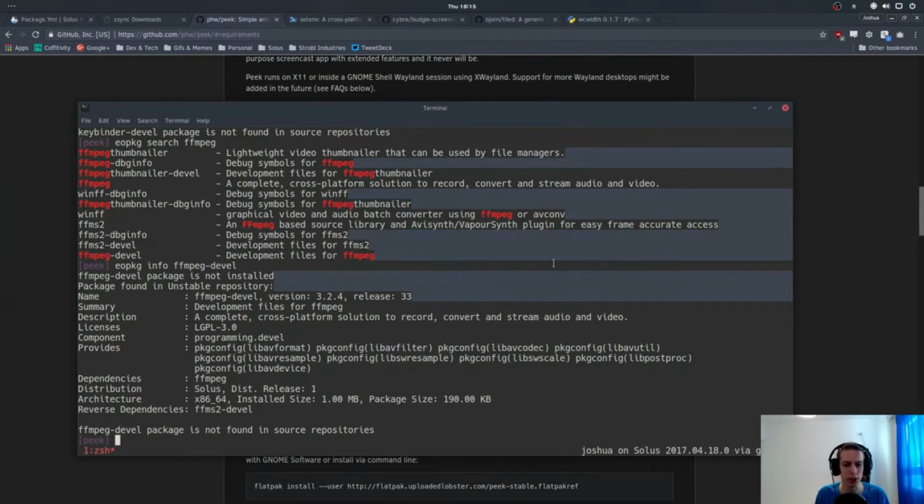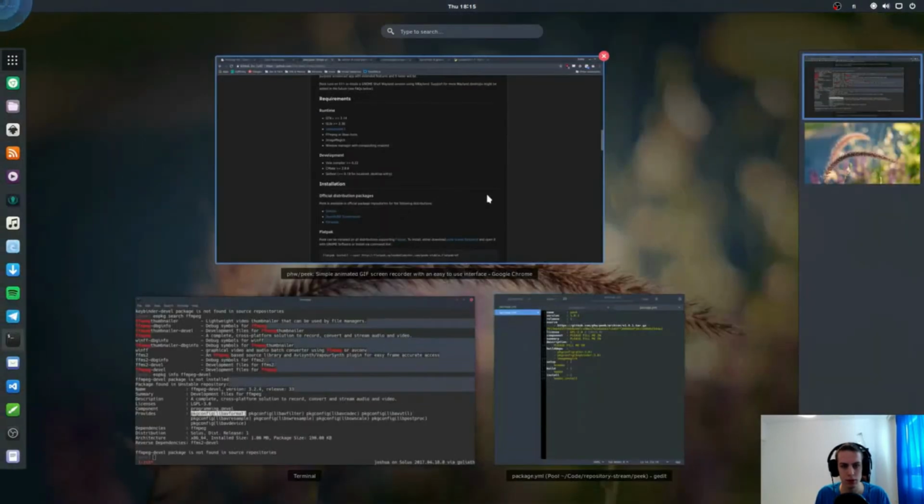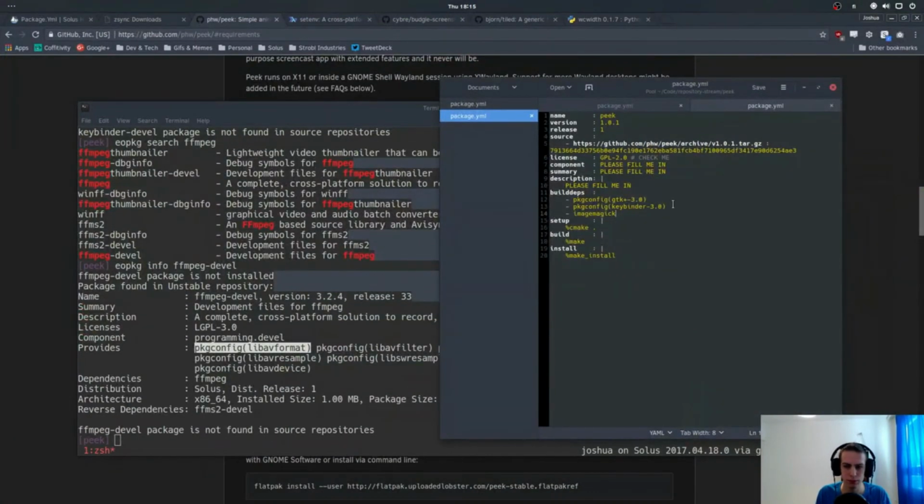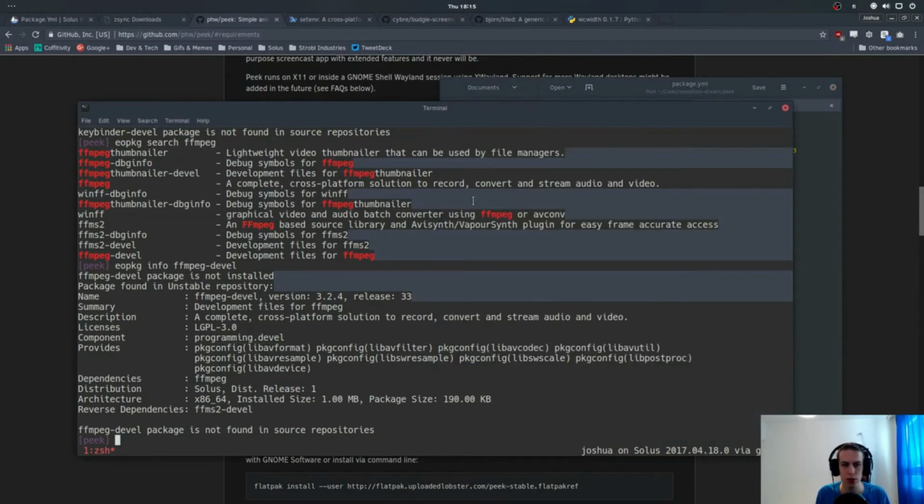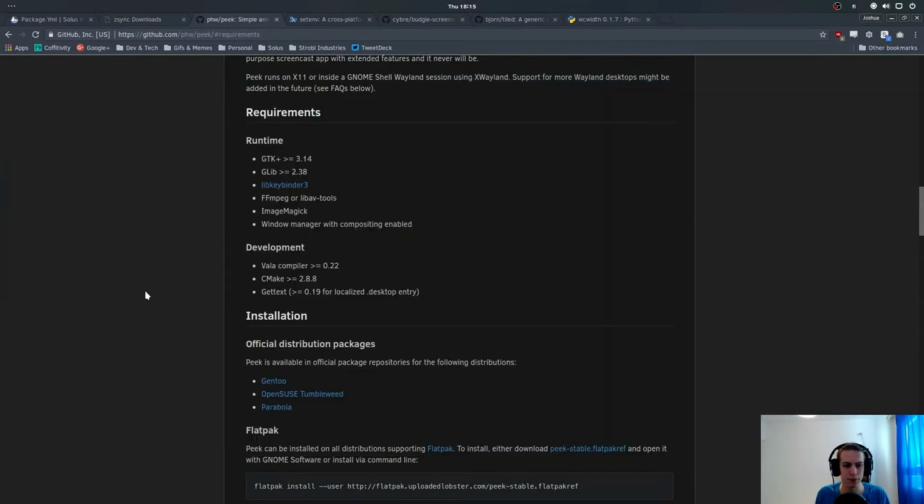And once again, EO package info, and then we're just going to choose the first one. And we're also going to need vala. And it looks like we have everything.